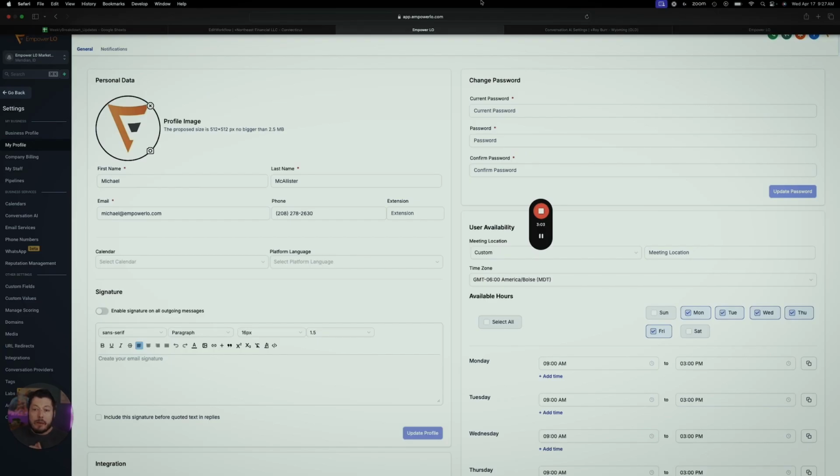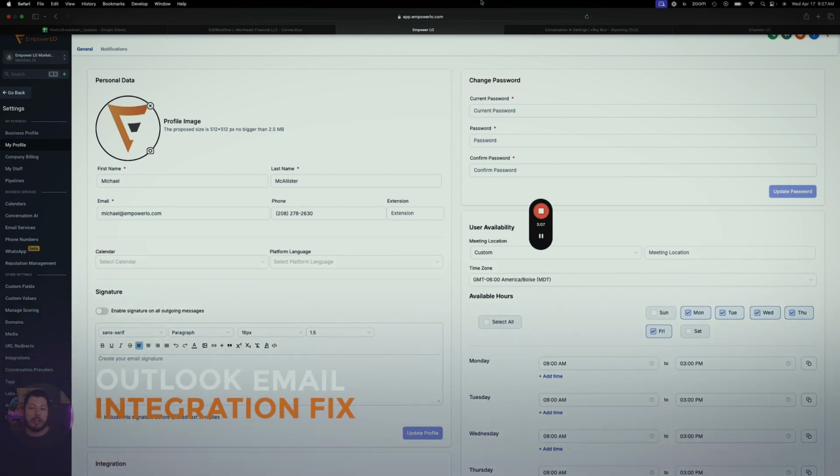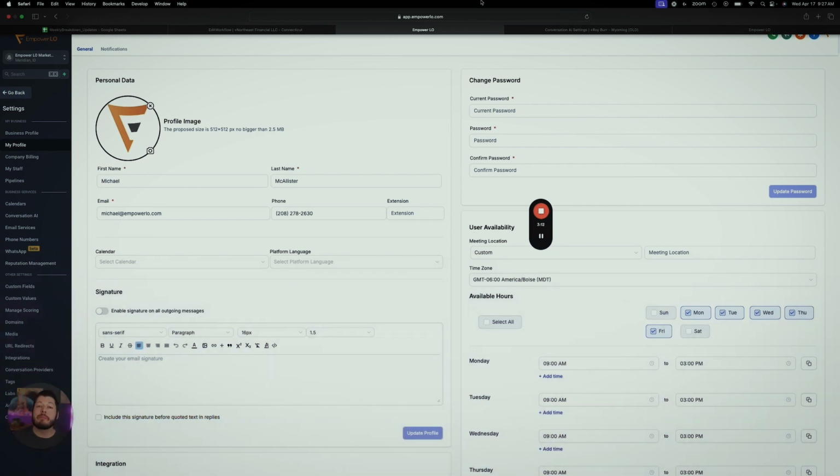All right, next up, there is a fix to the Outlook email integration. This is something that they had to run all the way up the chain with Microsoft Outlook's API team, because for some reason, Outlook reoccurring events weren't syncing properly to HighLevel calendars. And I've seen a lot of clients complain about not having all of their events synced to their calendar. I think this is the clarification that we're looking for. It was only reoccurring events that this was happening with, and they're saying that this is fixed.